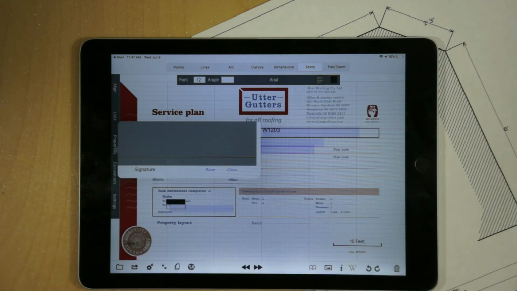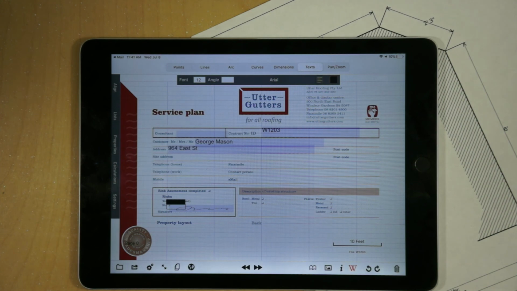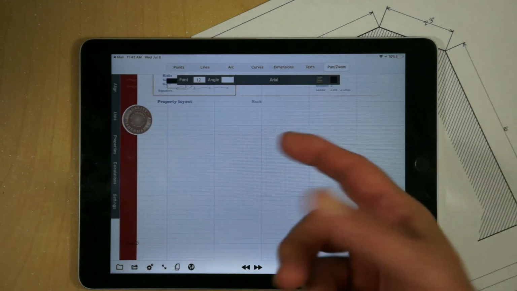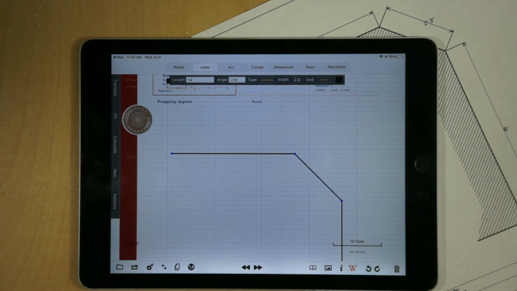So we'd probably either want to change the form or do something to make it easier for people to work with. And then we have our signature field. So that is a crude example of how we would do this. Obviously, we'd spend more time on it. And as a PDF, we have to redraw this, so it is going to slow down your drawing engine a little bit. Another thing I could do is break these into smaller images and just add those images to a form. That would speed up the drawing a little bit as well.